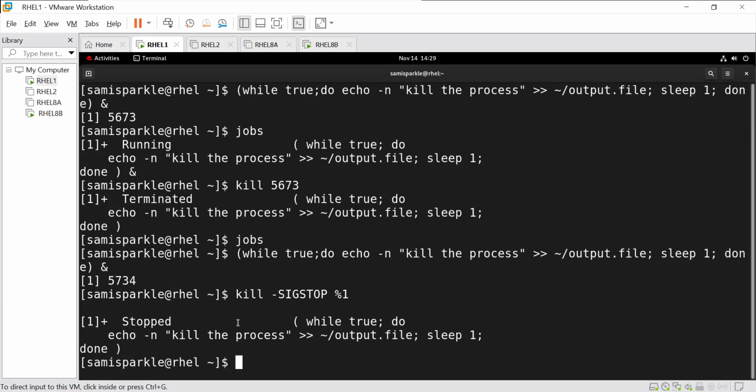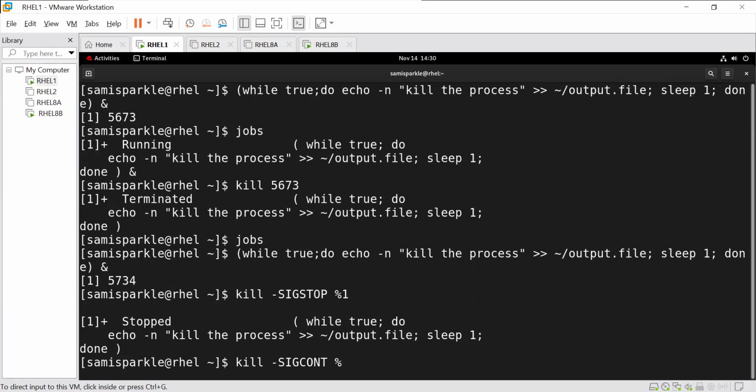So a running process, a stopped process, how do we start it? How do we start a stopped process? I want to start the process again. To start it, I still use the kill command, so I use SIGCONT. Then let me use the job ID again.